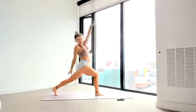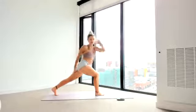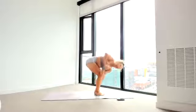Exhale, right hand, left thigh, left hand to the nape of your neck. Keep reaching back. Revolve lunge, left elbow, right knee. Hold here, full breath in. Look forward, step both feet together, chair twist. All right, here's where we build the balance back in.